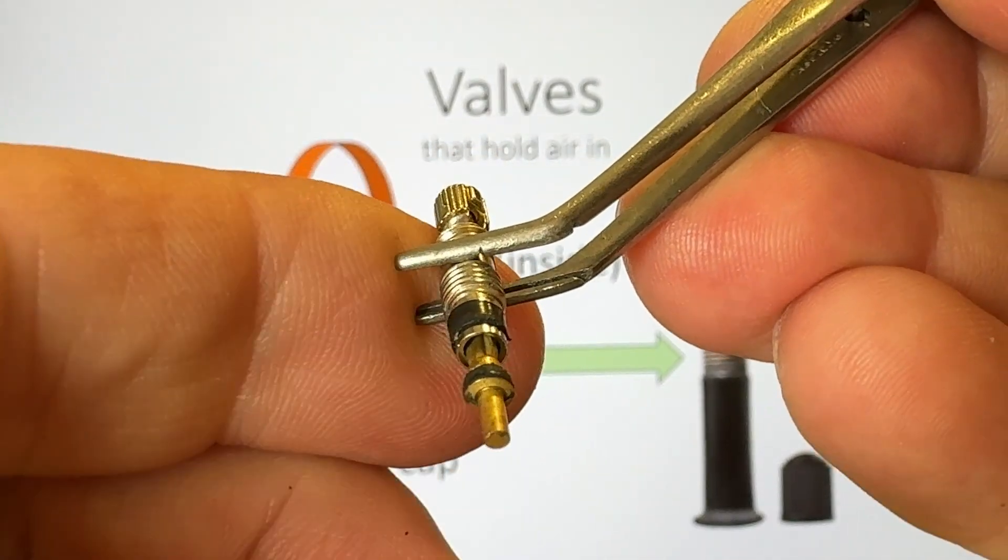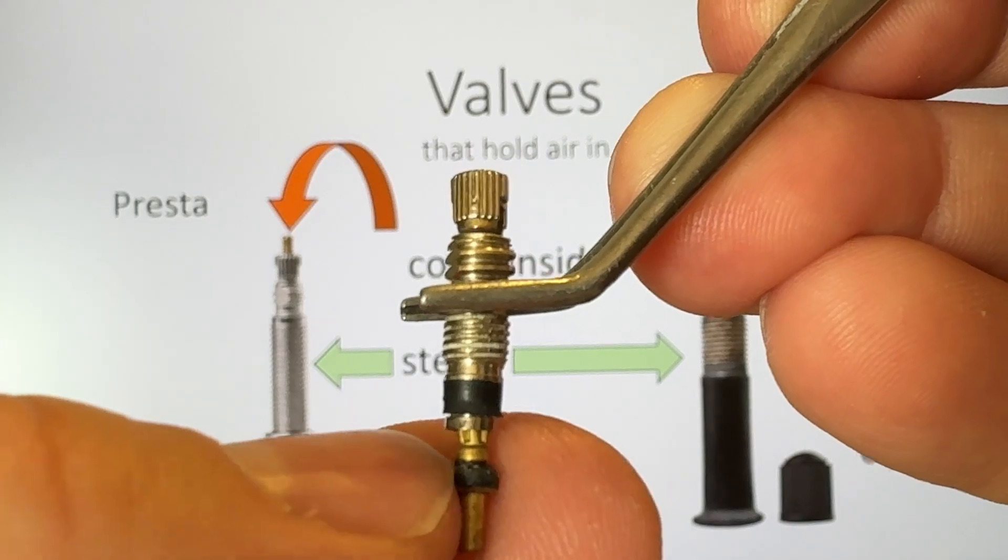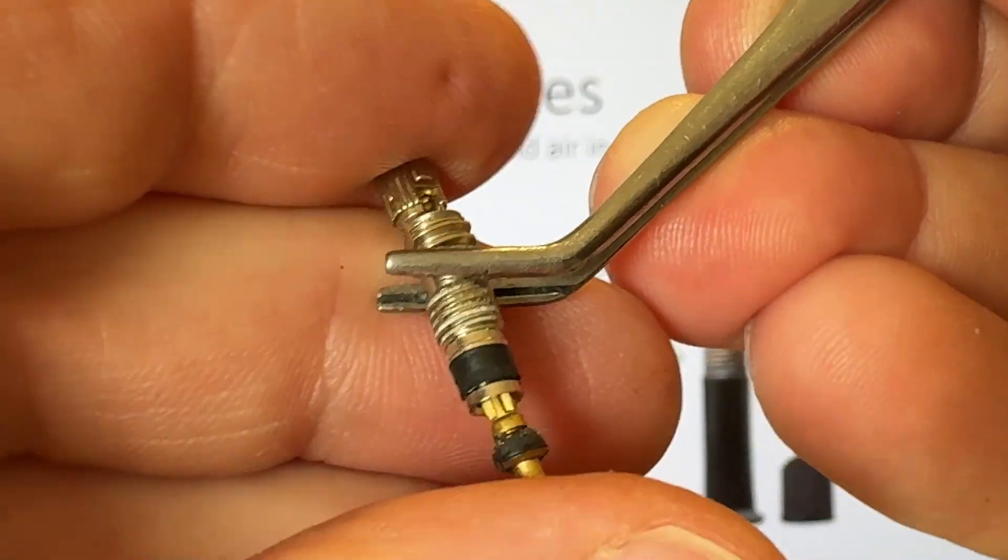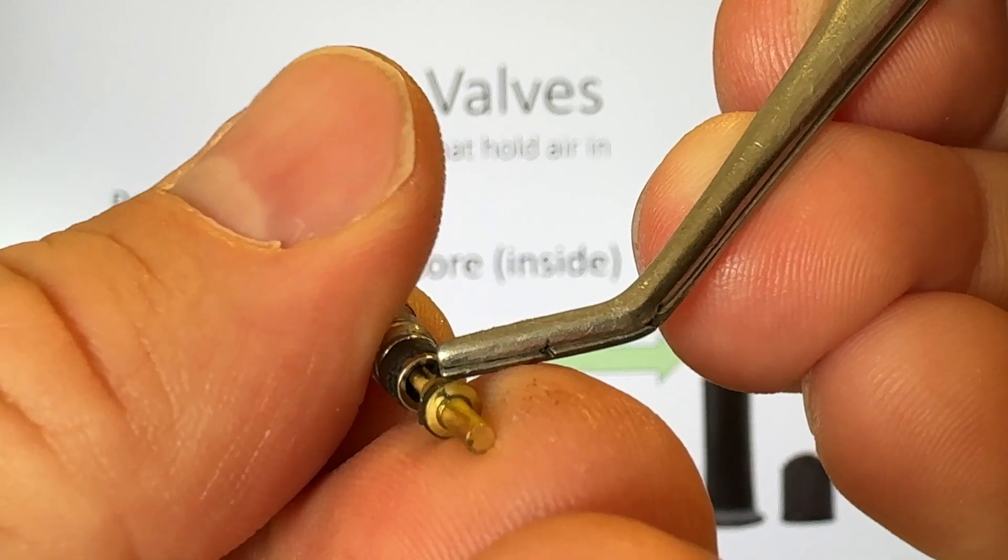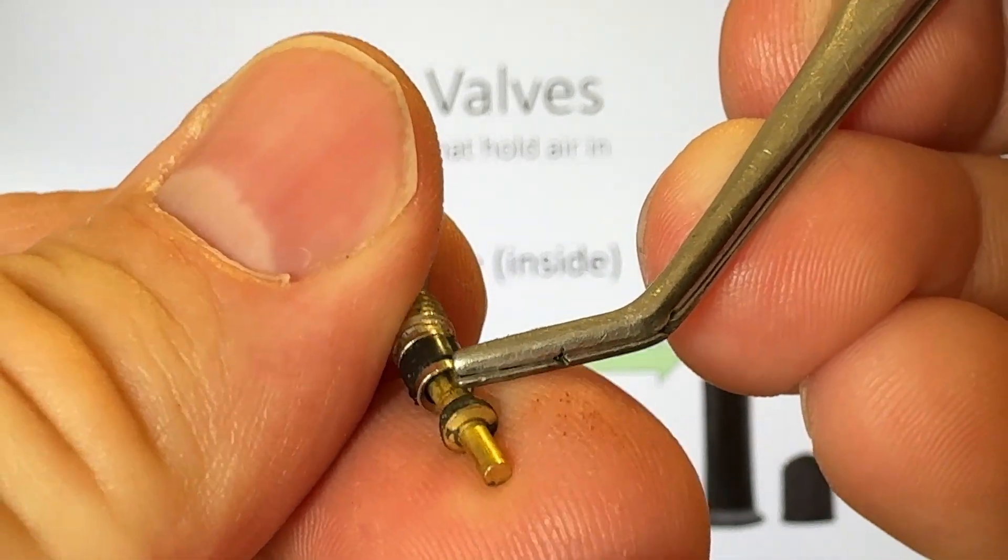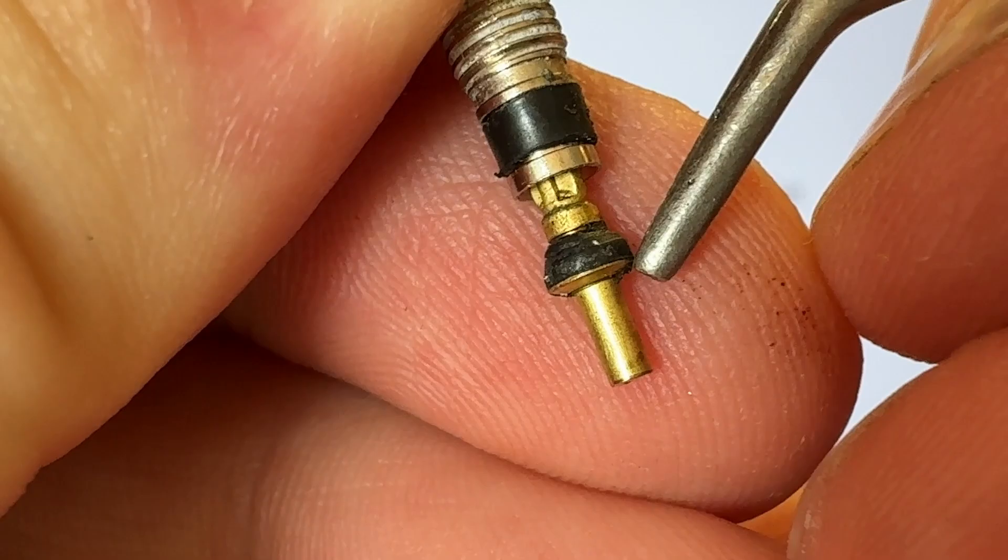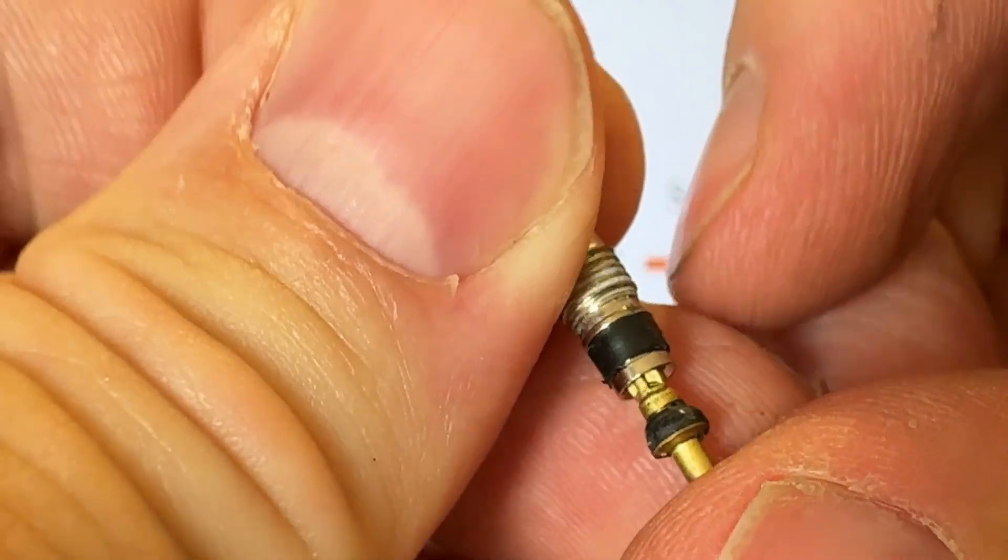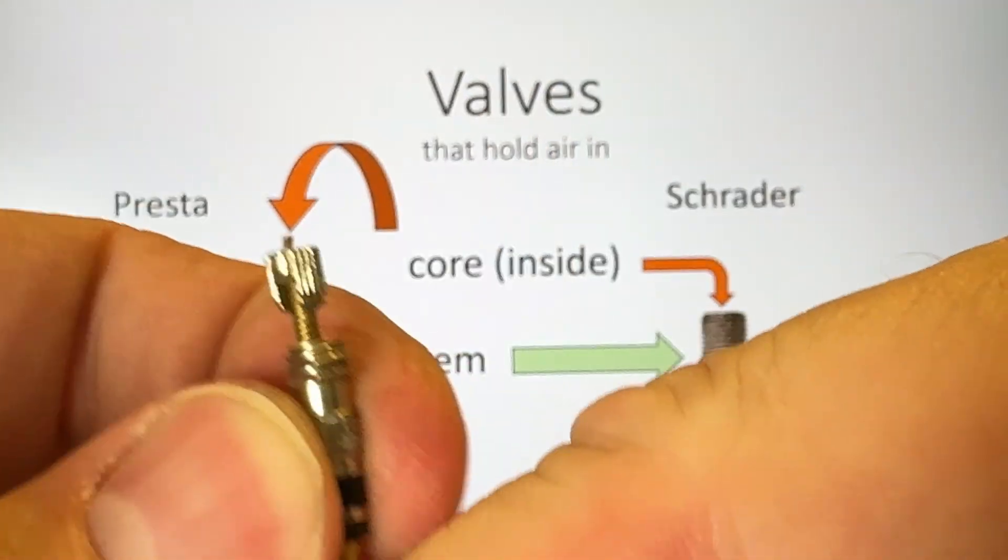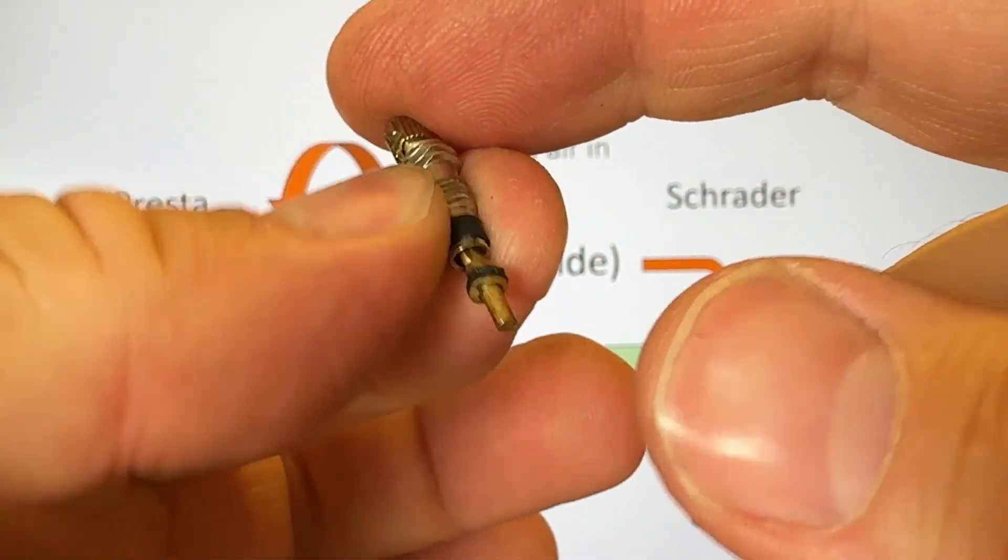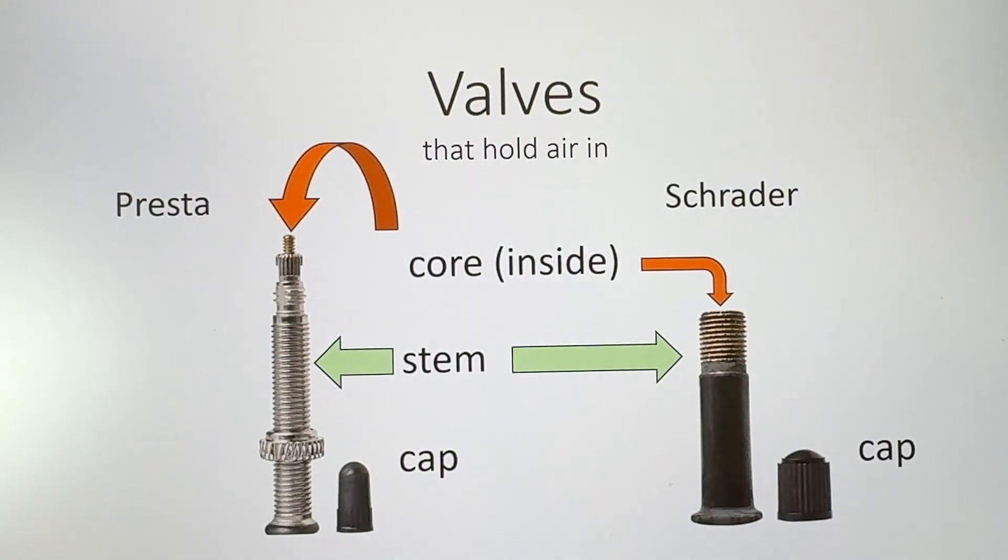Okay look at it. So any dirt along this lower edge of the core body here, any speck of dirt there, will interfere with making the seal here. You can see this is a V-shaped shoulder on the seal so they go together like this and pressure from the tire forces this up. You can press it in and then some air whooshes out, and then air pressure inside the tire will push it back up. So that's what you hear.